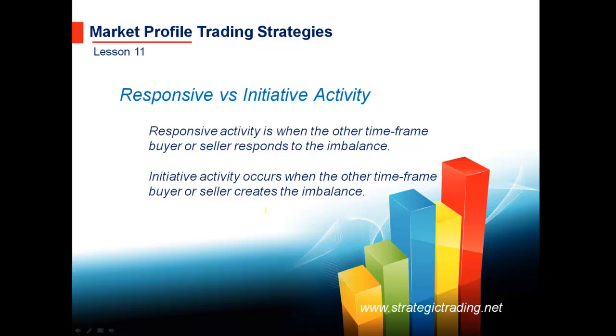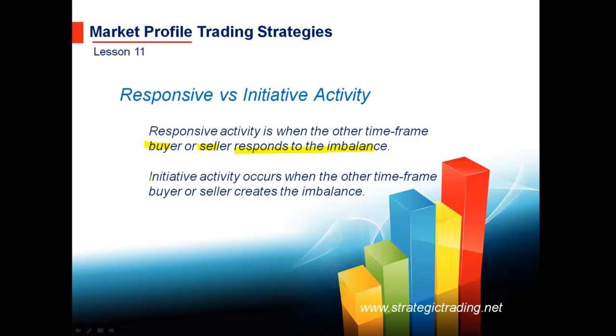Responsive activity is when the other time frame buyer or seller responds to the imbalance. In the profile that we just looked at a couple of moments earlier, we have an imbalance, and we know that the other time frame buyer is in control. When is the other time frame seller going to respond to this imbalance? Now, the profile tells us that they're going to respond. We just need to be able to identify when the response begins. And when it begins, we want to be a part of it.